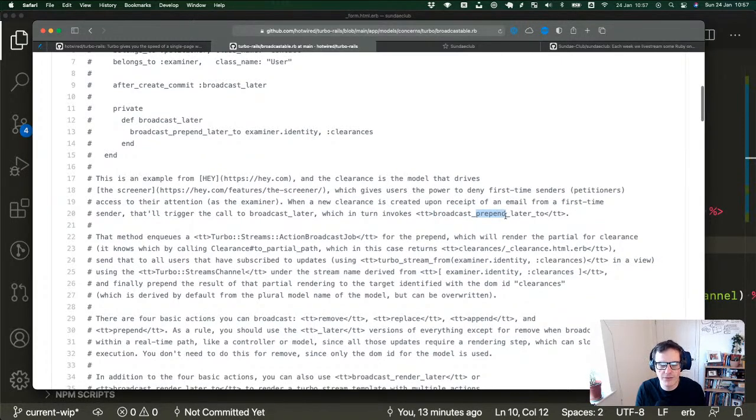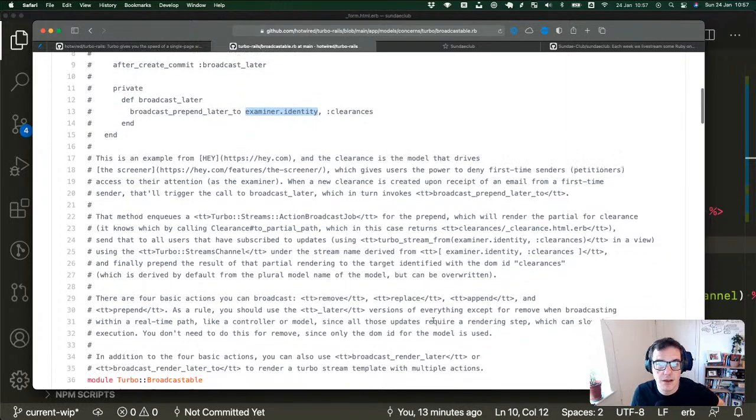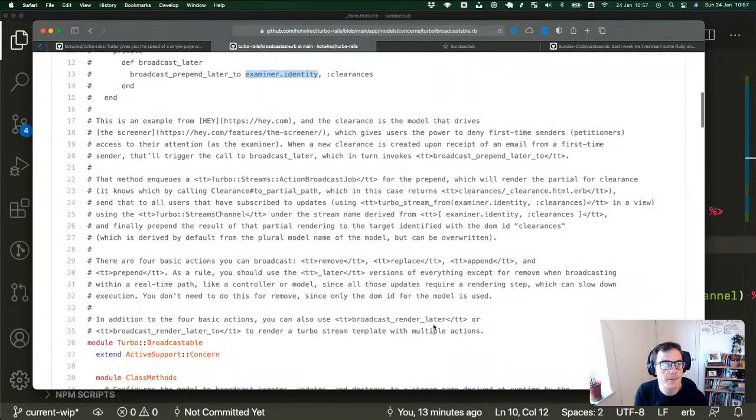Prepend is one of the actions that we're magically allowed to do. Later, I assume that we're putting this in a job of some sort. And then 2 tells us which element to prepend it to. I've inferred all of that because it doesn't say anything.